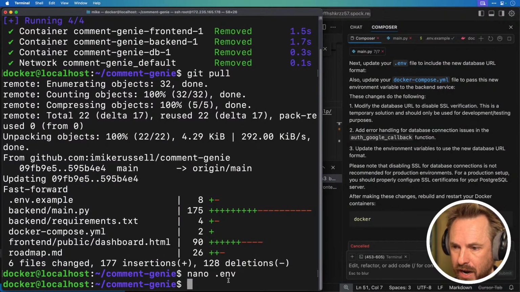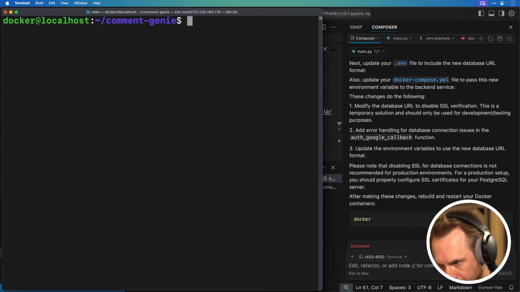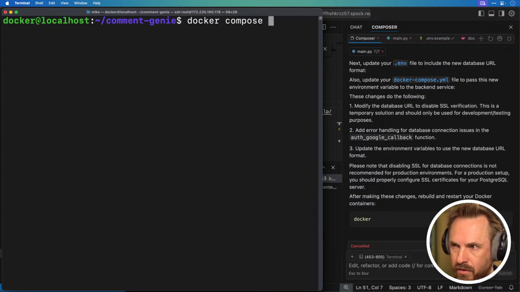Okay, so with that all done, I don't need to install the Python dependencies because Docker will do that for me. So let me show you how this works. Now that I've pulled in the latest updates from GitHub, and I've edited my env file to add the 2 new API keys that I need, that's OpenAI and Hugging Face, I should now be able to go docker compose up -d. The -d daemonizes it, which means it doesn't fill my command terminal window with the Docker app running. It just runs in the background. It means when I close my terminal, this app will still keep running. Makes sense, right? Docker compose up -d.